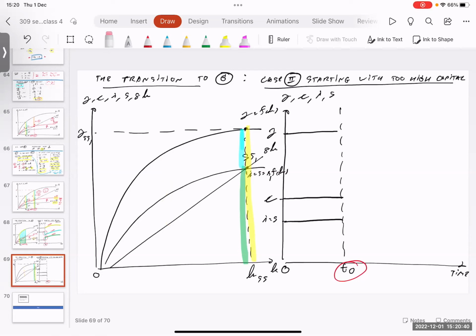You just need to save less, okay? Save less. If you save less, the saving and investment curve is going to shift down. It's like S2FK. If you save less, this point is going to move down to the golden rule point. This is like K_G. You need to save less, invest less, and lower the number of the capital. Okay, lower the number of the capital. The capital moves to the left.